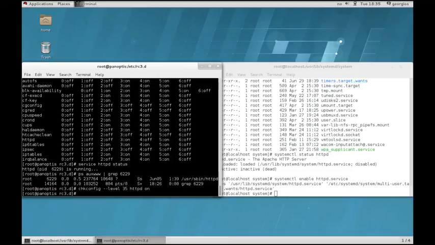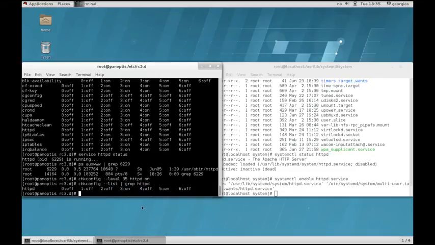Okay, and then I would check with chkconfig that this is on by doing something like chkconfig --list and grep httpd, and then I check that for run levels 3 and 5 the service is on.